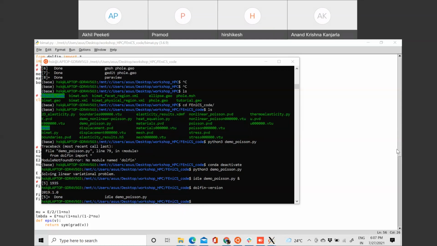Okay. Can you use Python 3? Did you use it with Python 3? Python 3 also. In that case, the error shows no module named dolfin. Whether we need to copy these files to some other folder. Yeah, just check that one. See if that works. Sometimes it behaves erratically, but sometimes it works well out of the box.